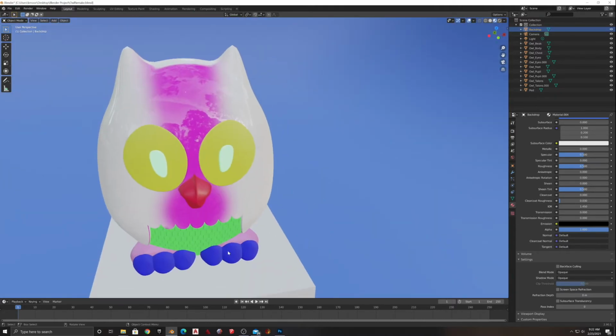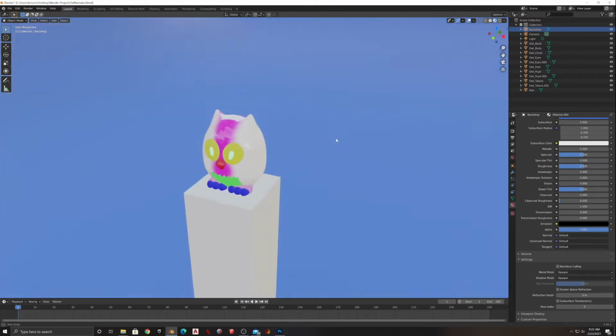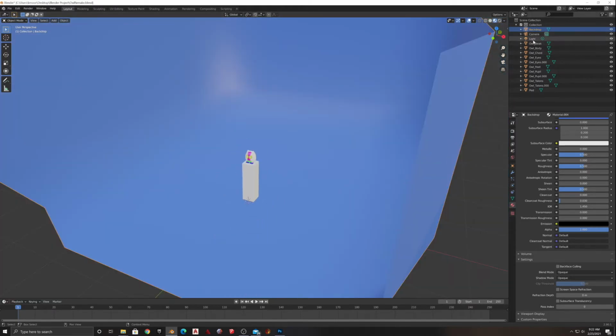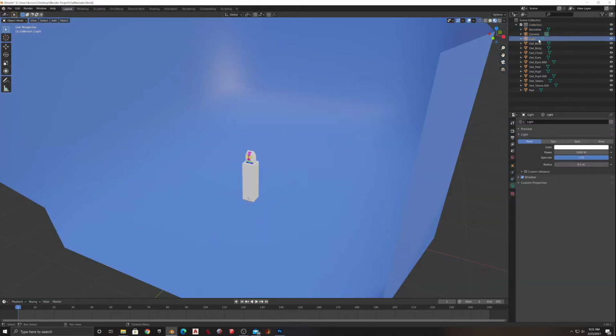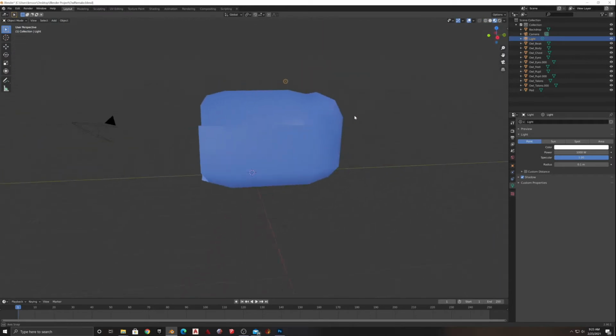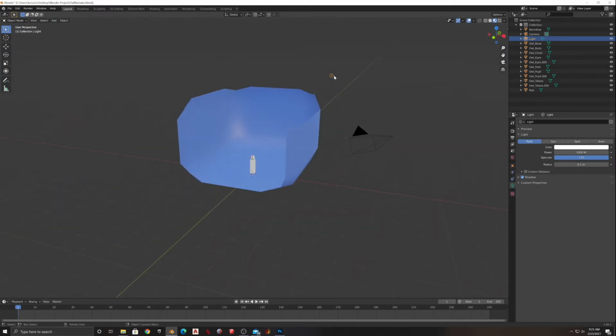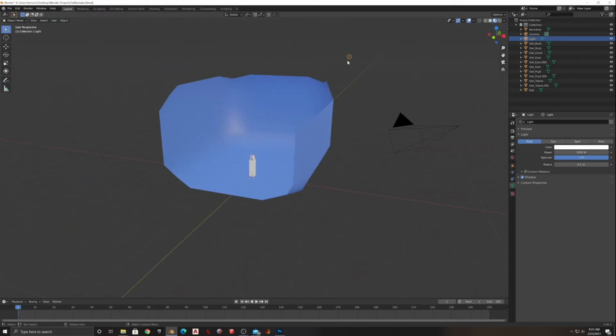Okay, so now we're ready to render. By default, we bring a light in, right? This thing up here is our light, and we can see that it is not in our plane. I can grab different objects and move them around by using the G command. If I hit G, it grabs it.